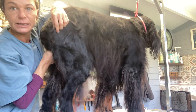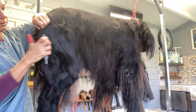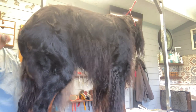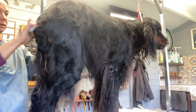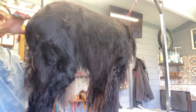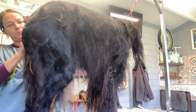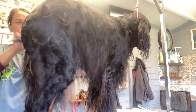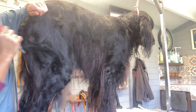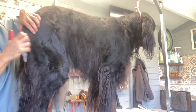And you see, this hair isn't really dead or brown or anything, but it's coming out. Like I said, he's shedding badly, so let's remove it, because it's going to come out anyway, and by removing it, I'm allowing the new coat to start growing. Until the old hair comes out, new hair can't regrow. So even though it's not brown, it's not fuzzy, it is laying flat, but still, it's coming out in bulk and chunks, so we'll help it along to come out, and then we get a nice new coat growing in.